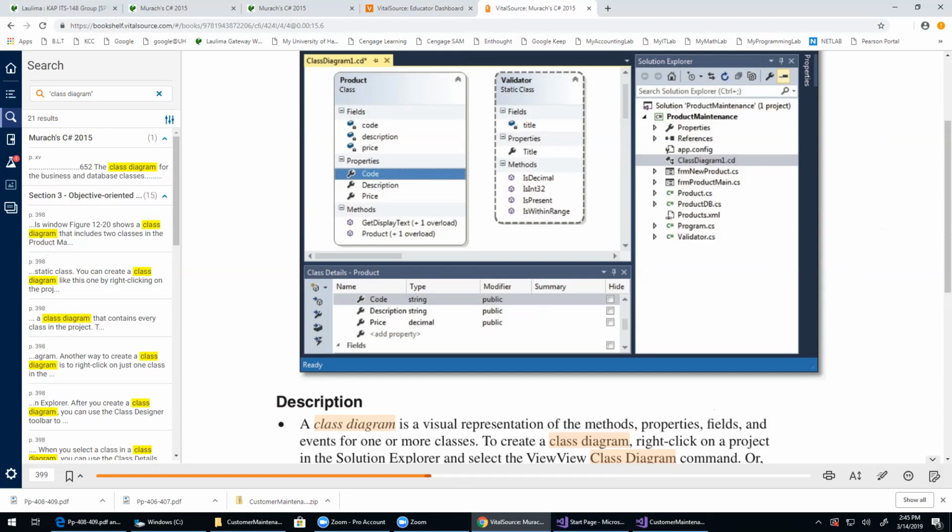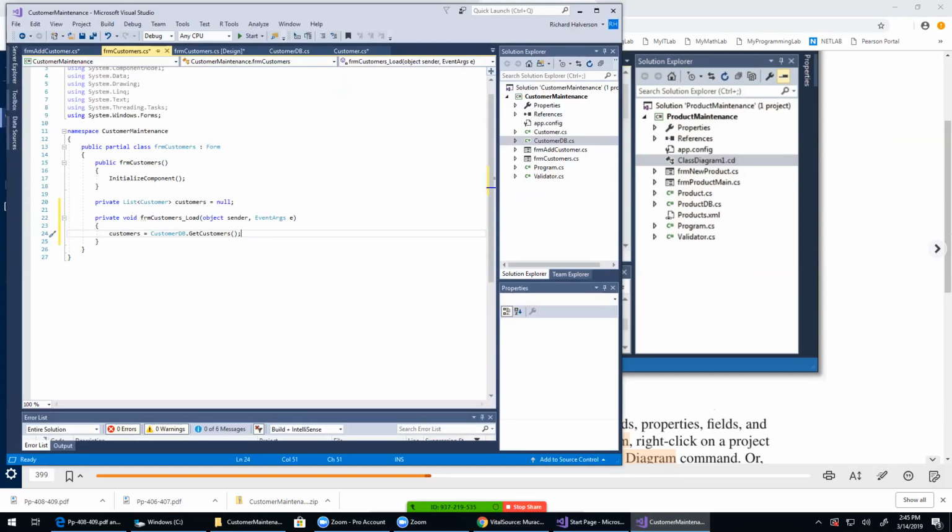And then, so what did I just do? All right, so I'm going to come back to this little method here. First, I want to define the method that's going to be used to fill the list box. So private void fill customers, fill customer list box.